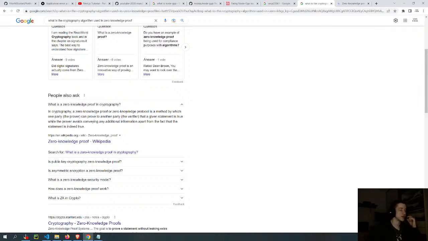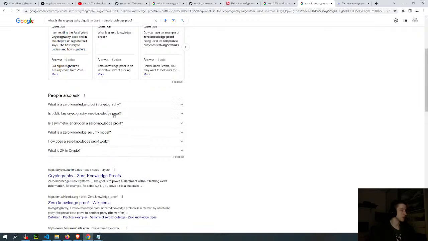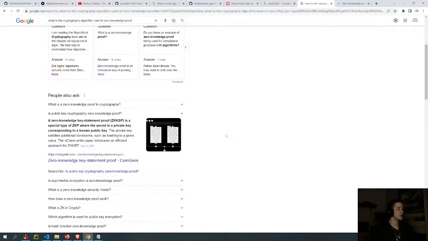Zero knowledge proof is the name of the algorithm. But I wonder, because I think KZG commitments use elliptic curves, but I don't remember really well if this uses elliptic curves as well.